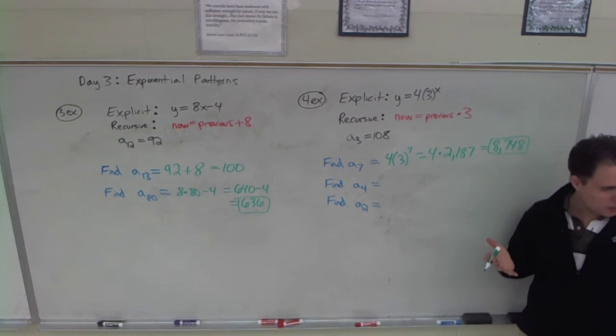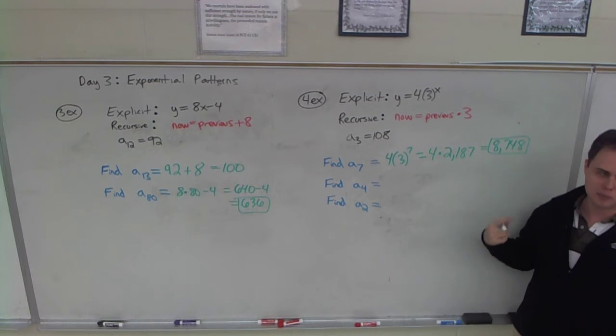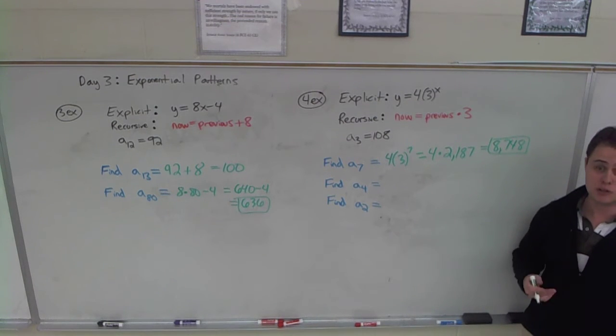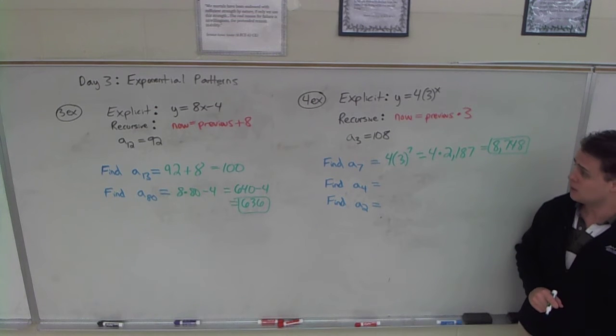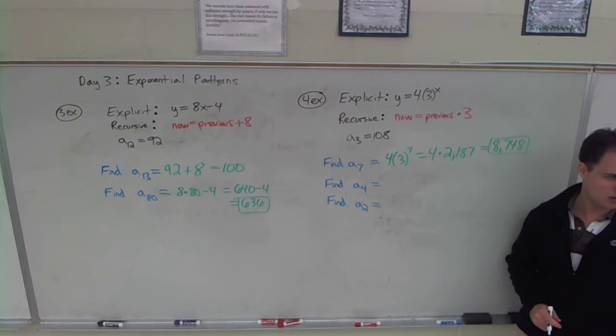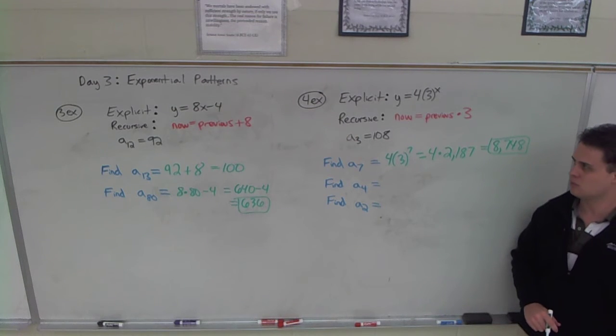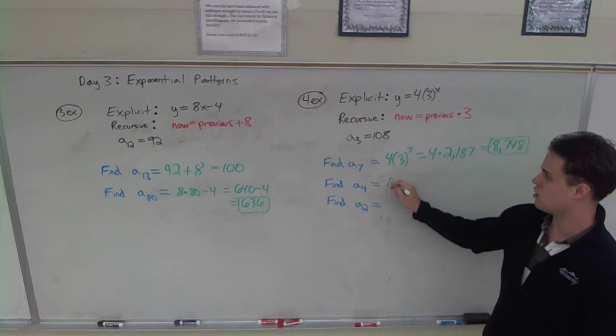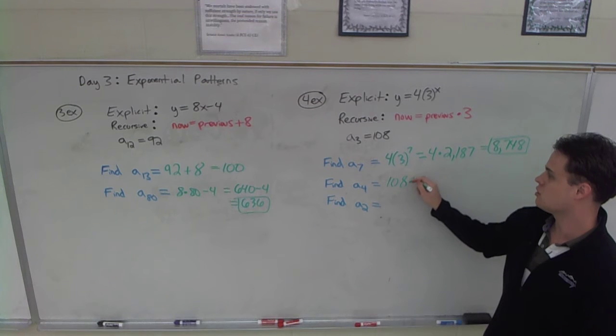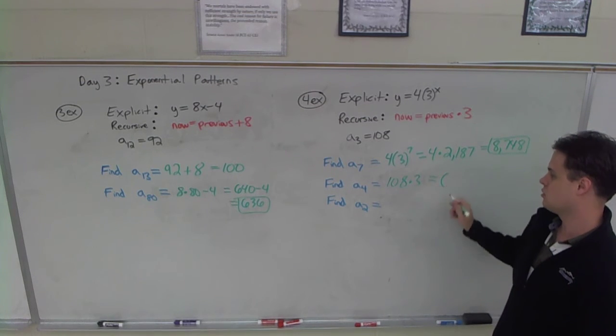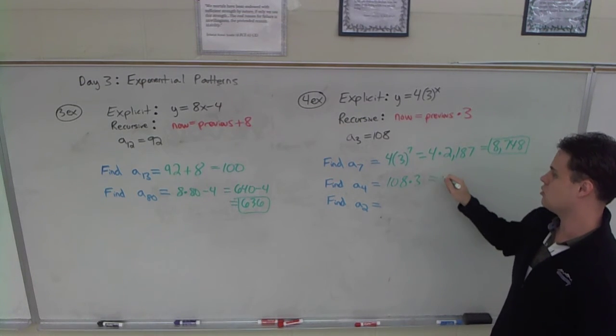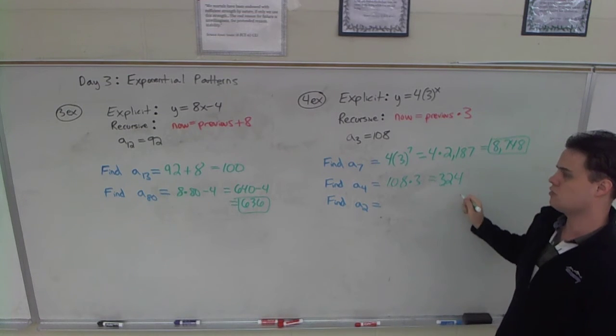We didn't need our calculator no matter what here, right? If we were multiplying by 3, it would have been pretty big, pretty fast. So I think that was a good choice, Jeremy. Very nice. If we want to just find the 4th term, though, and we've got the 3rd one, just use the recursive: take the previous one, 108, and multiply times 3, and you'll get, I think, 324.